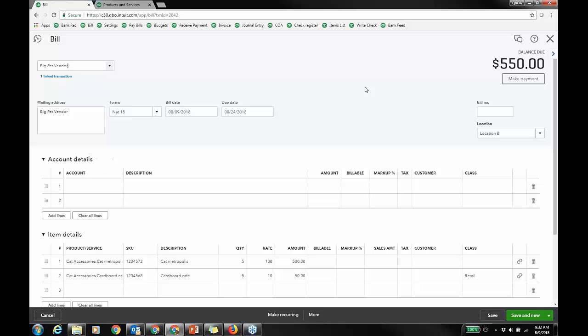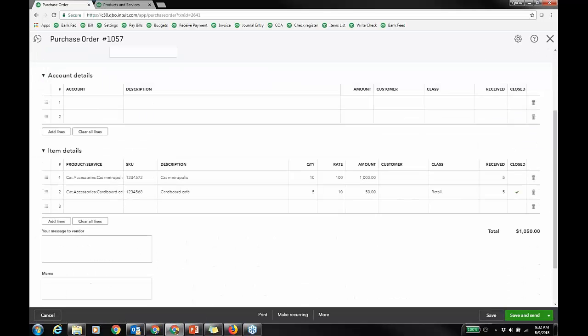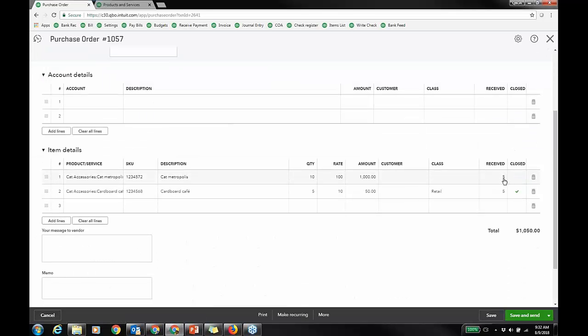This is a posting transaction. We're not going to look at the transaction journal. We already did, but you could assume that this would be debiting inventory asset and crediting accounts payable, right? There's no COGS here that's going to be impacted because they're inventory parts. Always look for the blue link. These are the breadcrumbs if you want to get back. Go back to the purchase order, and you'll see at the bottom what's been received and what's been closed. So this has been received. I still have 10 open, right?